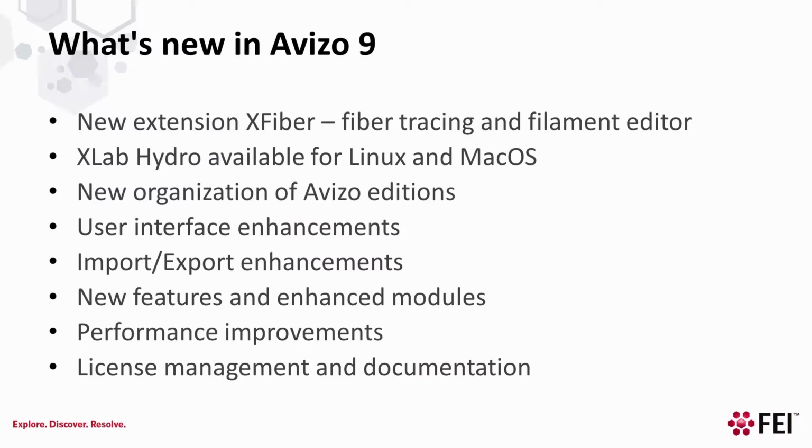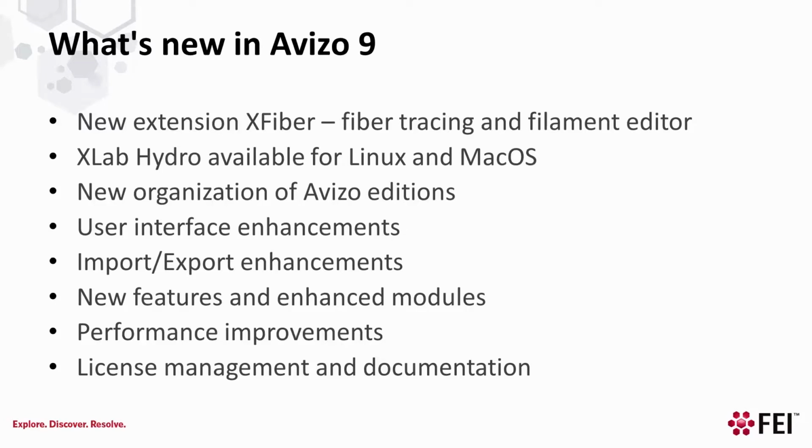So this first slide is summarizing all of the additions and enhancements that are introduced inside this new release of Avizo 9. During this presentation, I will mix PowerPoint slides and also live demonstration of Avizo to highlight some of the points that are described here. First, we are introducing a new extension to Avizo that we call XFiber that is specialized in fiber tracing and also includes a filament editor that I will demonstrate a little bit later.